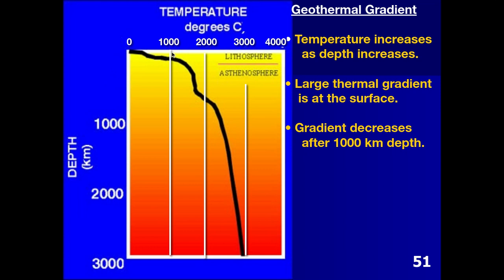The x-axis, where you see my arrow, represents the temperature. And if you look at the temperature, we can see that the temperature is increasing: 0, 1,000 degrees centigrade, 2,000, and so forth. So really what this geothermal gradient represents is a relationship between depth of the Earth and temperature of the Earth. And we already know that the deeper you move down towards the interior parts of the Earth, the pressure and the temperature both increase. So this black line on your geothermal gradient graph indicates that relationship between temperature and depth.